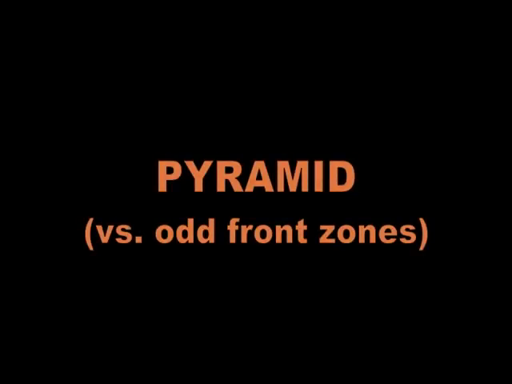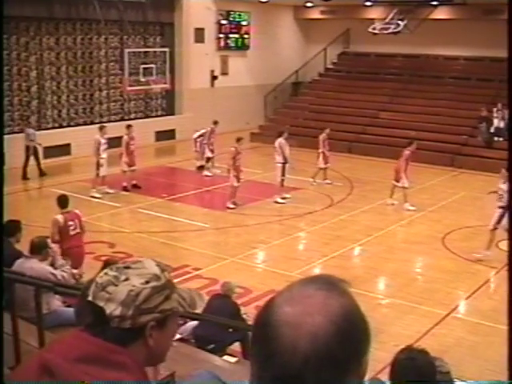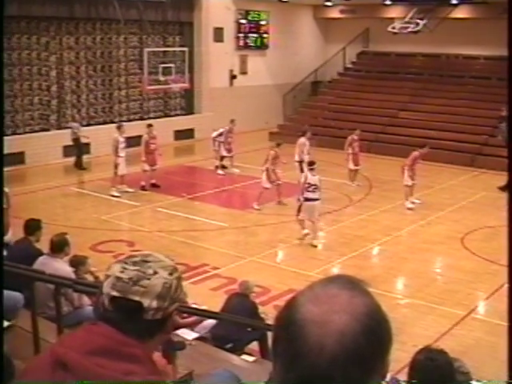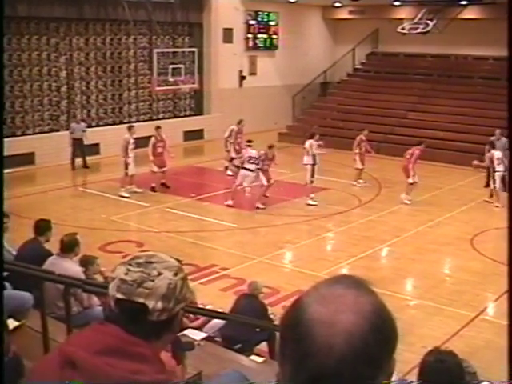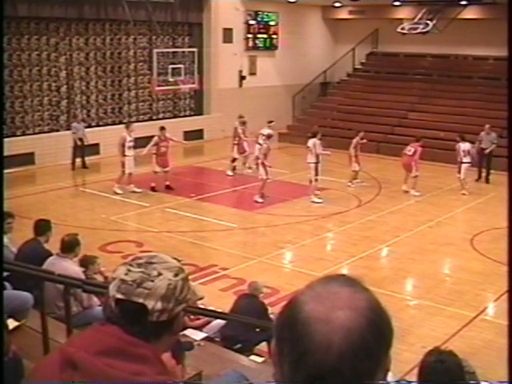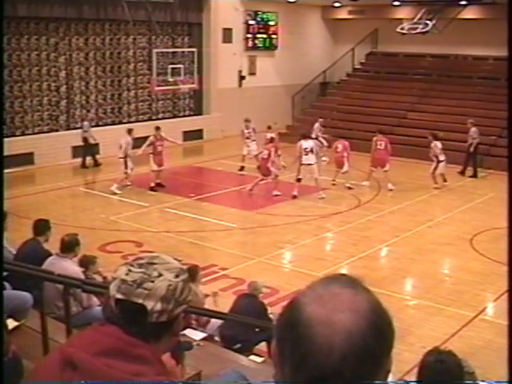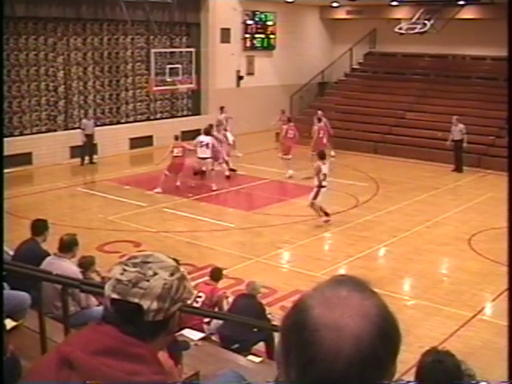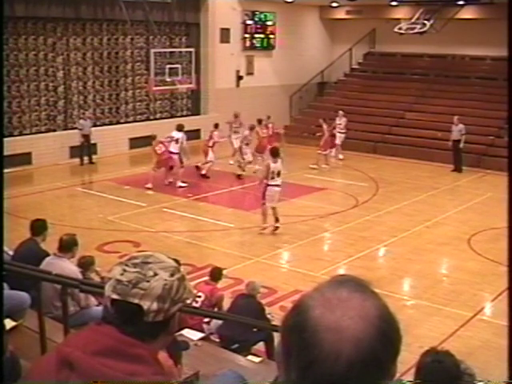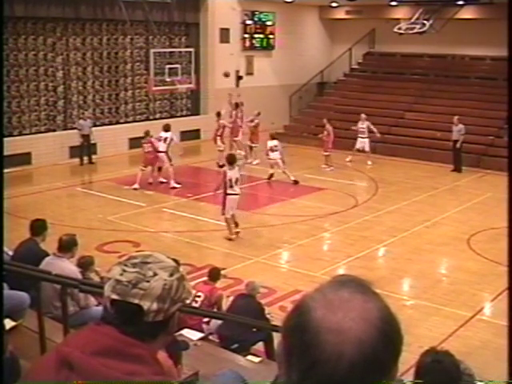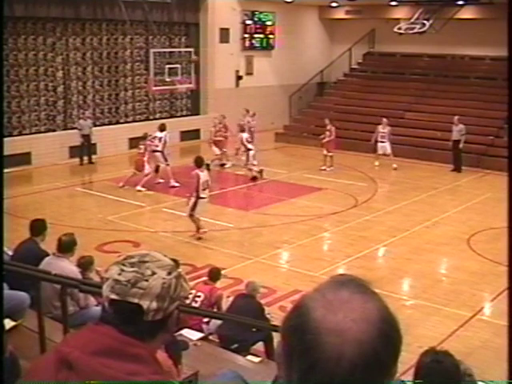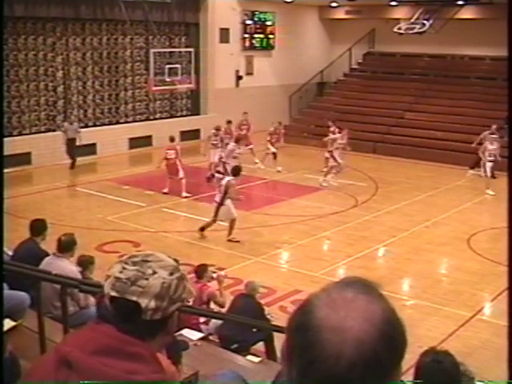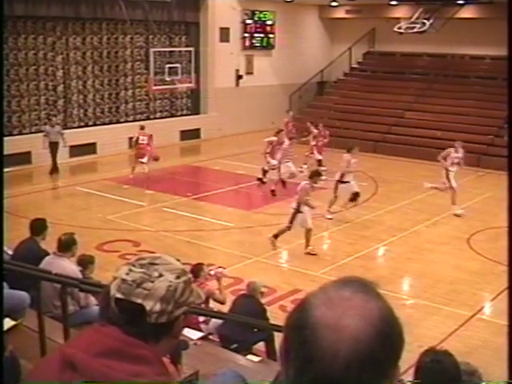Pyramid versus just odd front zones here. I've already seen some odd front zones, but here we're just going to concentrate on that. This is a 3-2. What's different in this is they're going to be able to match up with the guards better, but our diving and our screening kills this stuff, especially if we get the bottom guy to guard us. Right here we got the bottom guy to guard us. We got an inside of the backside, and we're able to dive down the middle for a rebound too. But our screening on the bottom of the zone works so much better against odd front zones and even front zones.